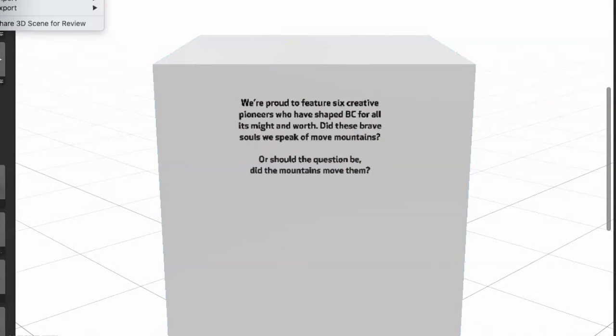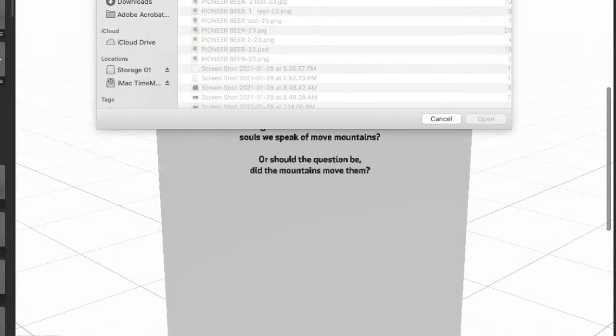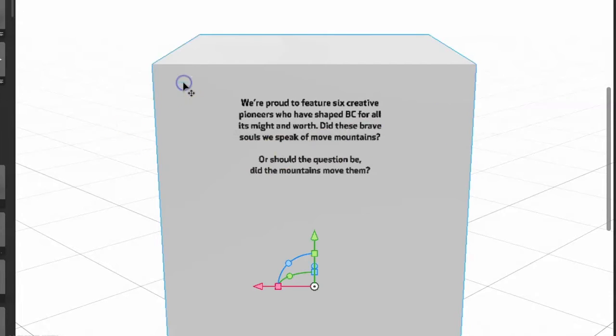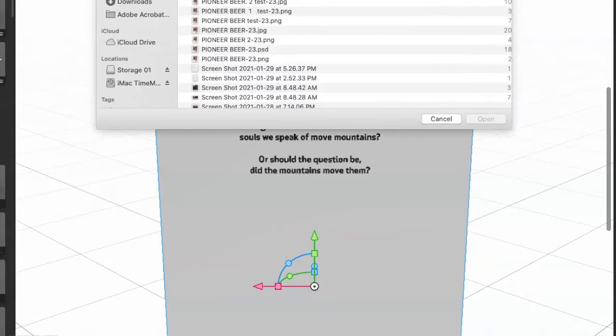Now that's bringing it in directly from Illustrator as a PNG. Then we'll click on this again. We'll bring in another one, and we'll bring it in as a Photoshop PNG.